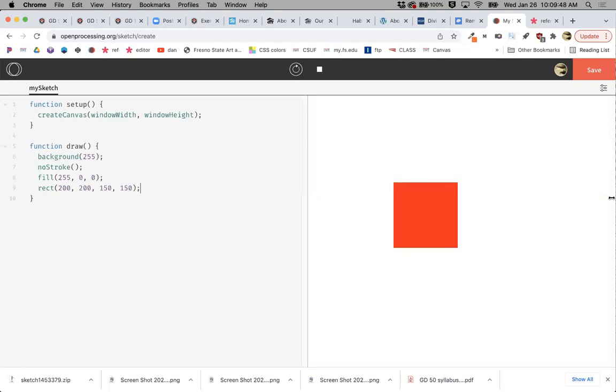So in p5, it's called HSB. And the way that works is you're giving it three numbers, but there's a different range here. The first number is 0 through 360, and that's the hue. So 0 being red, and then going through the different numbers, the hue goes through the spectrum of color, and then goes back to red again at 360. The middle number is saturation, and it goes from 0 to 100.